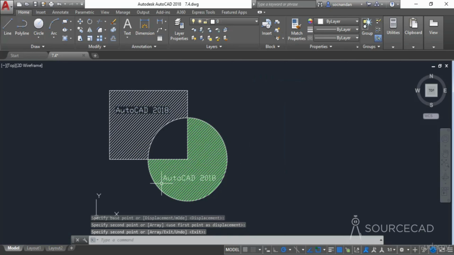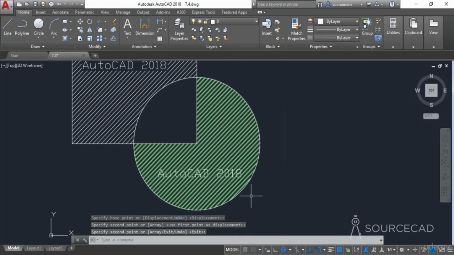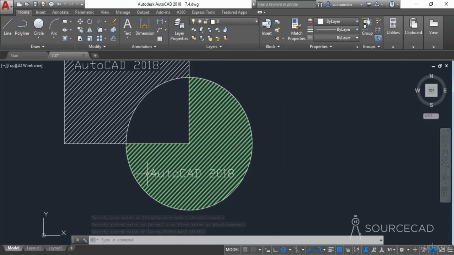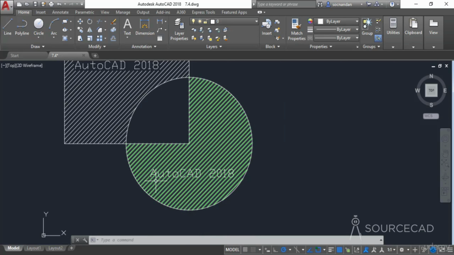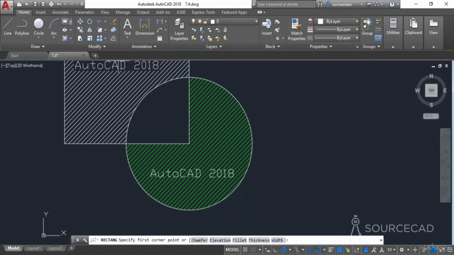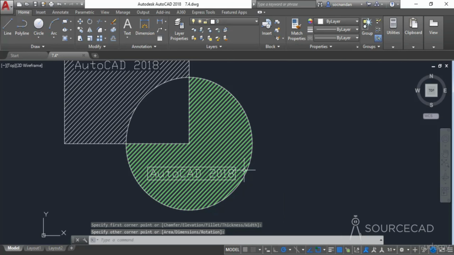Now we don't have any clear boundaries here, and obviously the text is not very clearly visible against the hatch background. So there are a couple of ways to make it very clear, and in order to remove these hatches along the boundary of this text, you can use the wipeout feature. So before using the wipeout feature, I'll make a rectangle. So go to the rectangle and create a rectangular boundary around this text. So this text boundary will be used for clearing up the hatches.